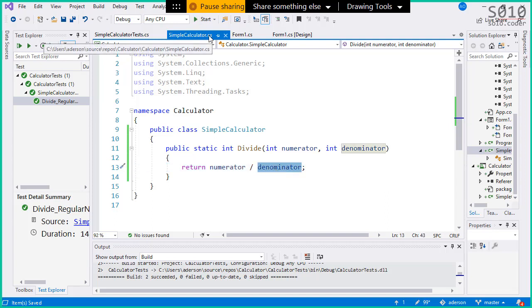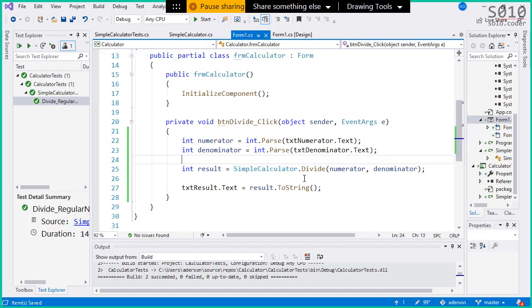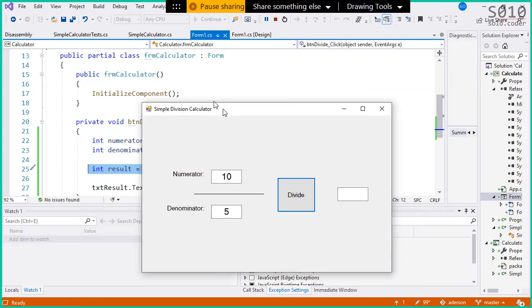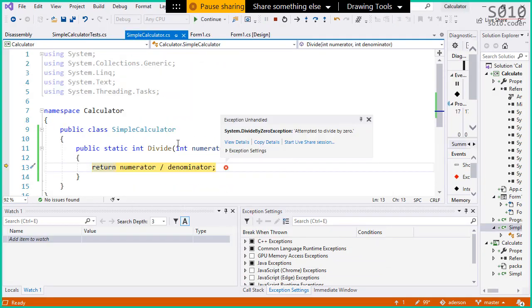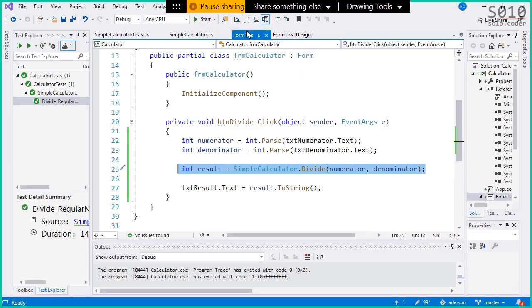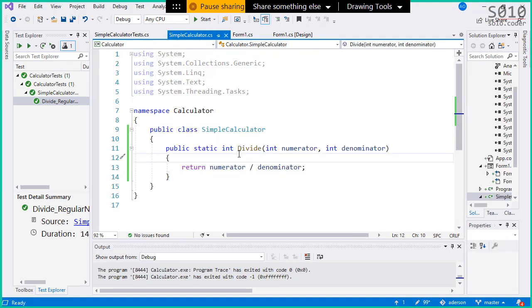Who should be putting that in a try-catch block is actually form 1. Form 1 should be the one here. Because if I run this application and say denominator 0, and I divide, look, we got a division by 0 exception. So ideally, form 1 is the one that should handle that. However, from a testing standpoint, yes, probably we have to handle that.